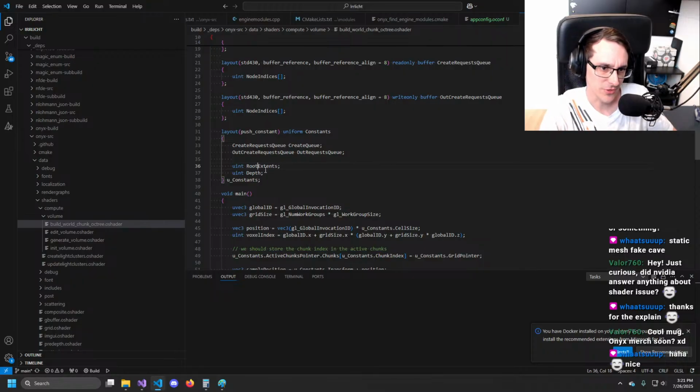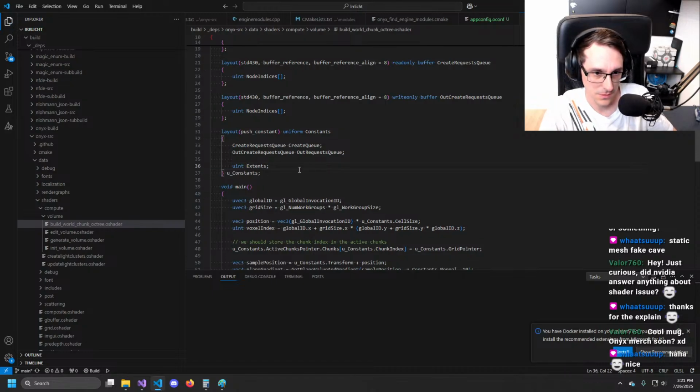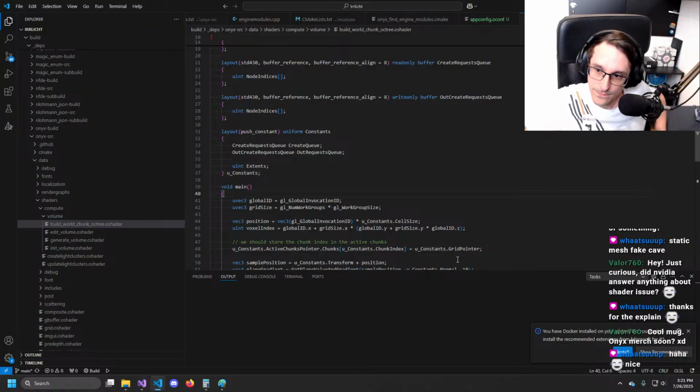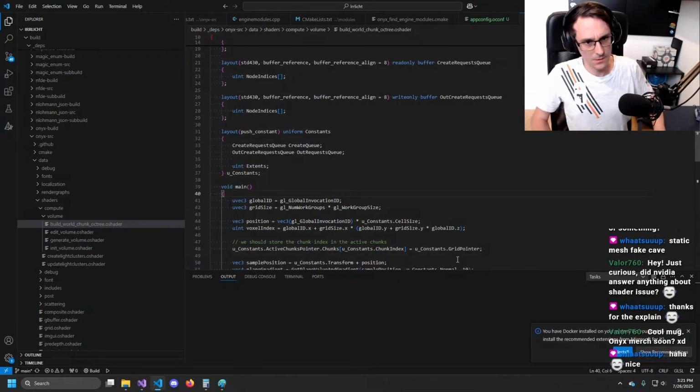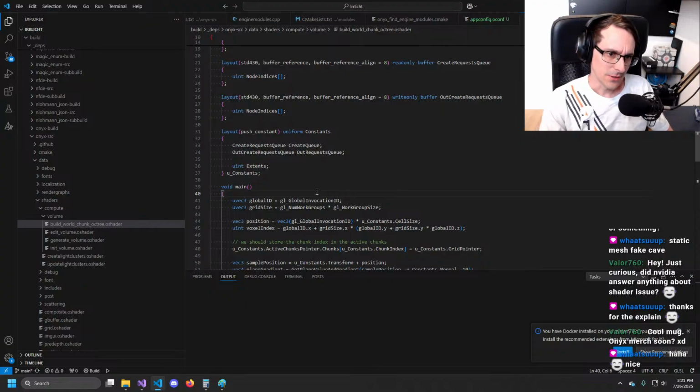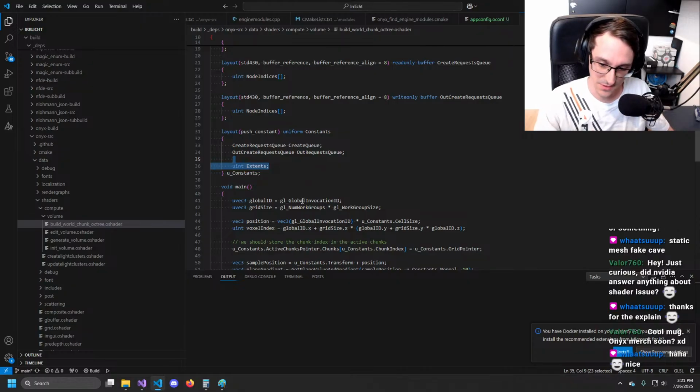Or do we just push the extents? Maybe we just push the extents. That should be good enough, right? Do I need an offset? No, I don't think so. We can always have it centered around the player, so it's 0, 0 centered.